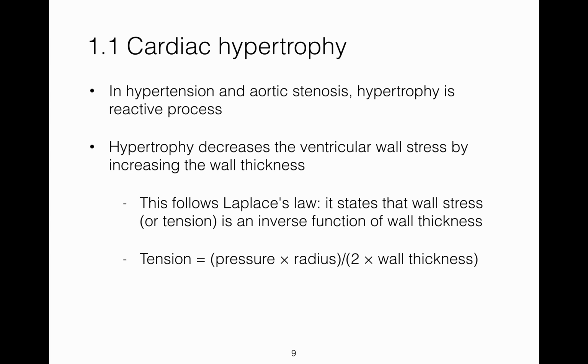In hypertension and aortic stenosis, hypertrophy is a reactive process. Hypertrophy decreases the stress on the myocytes that comprise the walls of the left ventricle by increasing the wall thickness. This follows Laplace's law, which states that wall stress or tension is an inverse function of wall thickness. The law reads, tension equals pressure multiplied by radius divided by wall thickness times 2. That is, the greater the wall thickness, the less the wall stress.